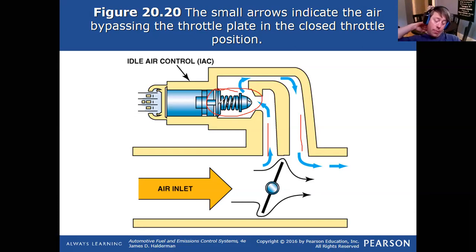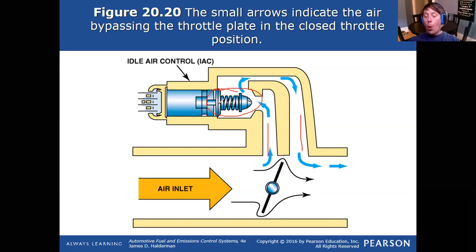The other issue with them is if they stay stuck. So mechanically or electrically, if they don't ever open off their seat, now you have a case where the computer is going to command idle air control to bump up the engine RPM, but it doesn't move. Therefore, you don't get any of that extra air. And now you have a case where the engine will stall. So this can go two different ways.